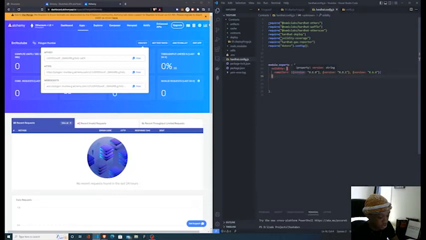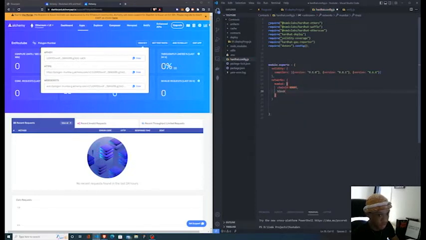Let's set up an object. Networks. We want Mumbai, that's what we're going to be using, which has a chain ID of 80001.